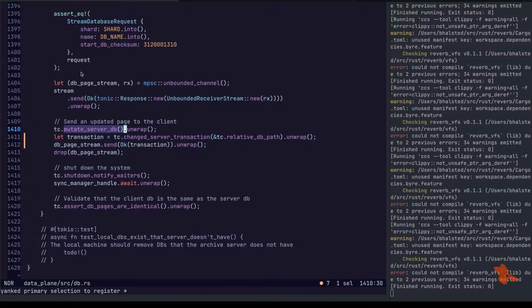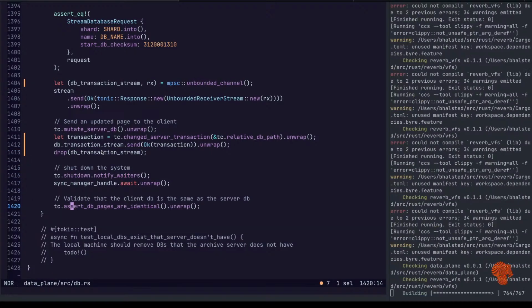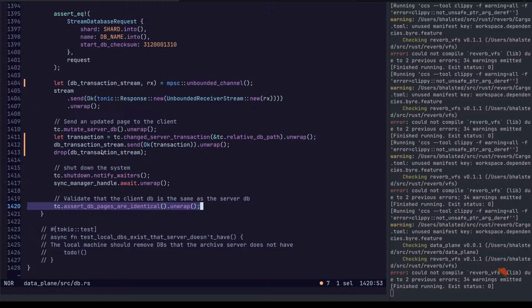So everything's in sync up here. We mutate the server, get a transaction, send the database transaction, drop the page stream. That's a bad name. It's a transaction stream, and then shut down and verify, make sure everything's identical. Okay.